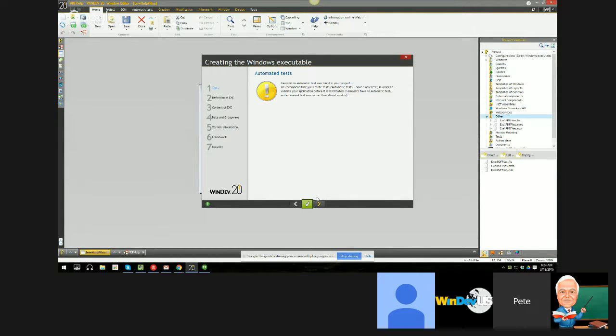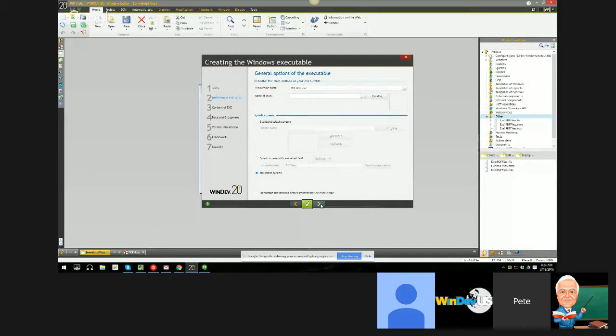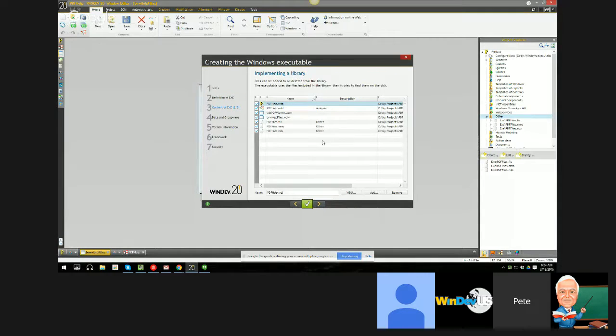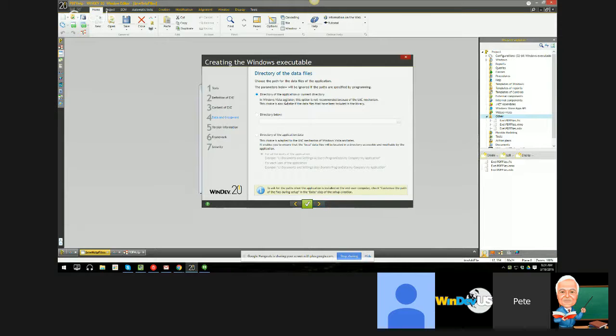I'm sure at this point you probably have generated some WINDEV executables, so we're only going to touch on a few settings on these screens. Notice on this implementing the library, those three files that we added to the other folder are listed here as being included in the library. There's actually an add button here, so this is yet another place where we could have added them to the list to be embedded in the executable. For this demonstration, to make it a little simpler, I'm telling it that the data file exists in the same directory as the executable.